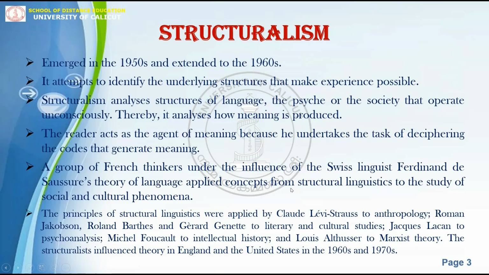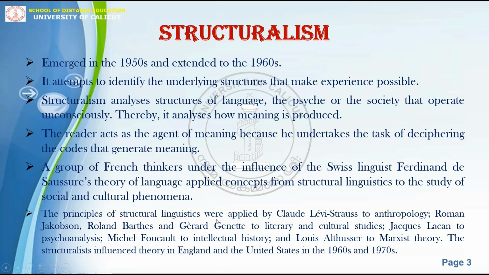Now, a group of French thinkers under the influence of the Swiss linguist Ferdinand de Saussure's theory of language applied concepts from structural linguistics to the study of social and cultural phenomena. So, you can see that in structuralism there is the influence of Swiss linguist Ferdinand de Saussure and mainly his theory of language, which is applied from structural linguistics to the study of social and cultural phenomena. So, in short, we can say that the origin of structuralism is in linguistics.